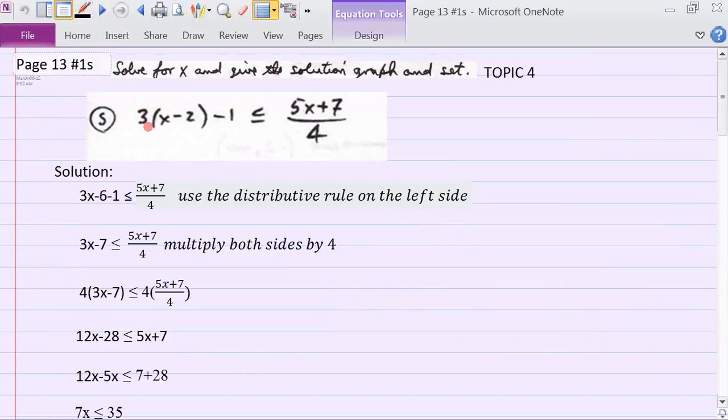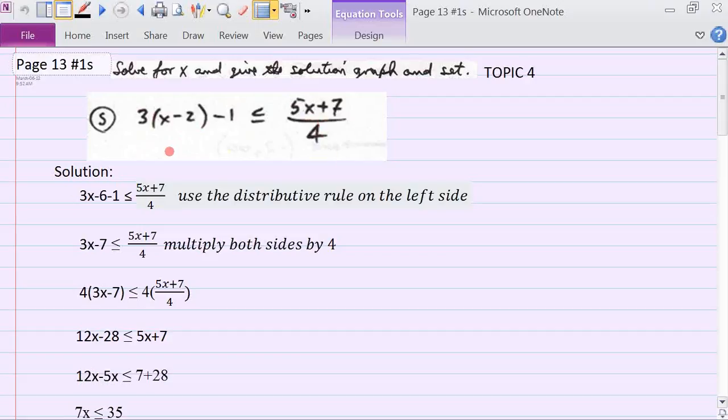The next problem is we're solving for x, and what we want to know is, as in the other problem, what are the values of x that make the left side of this inequality less than or equal to the right side? You'll notice we have an x term here, and we have an x term over here. In other words, our variables are on both sides.